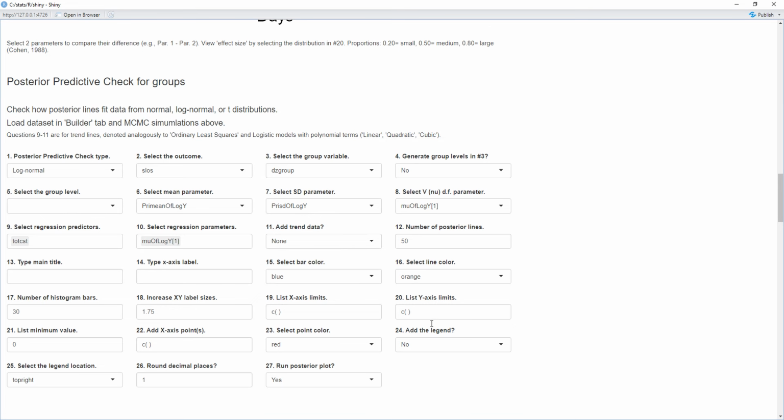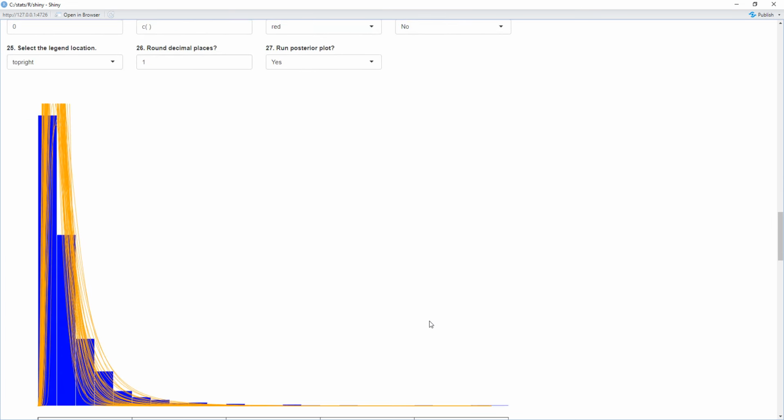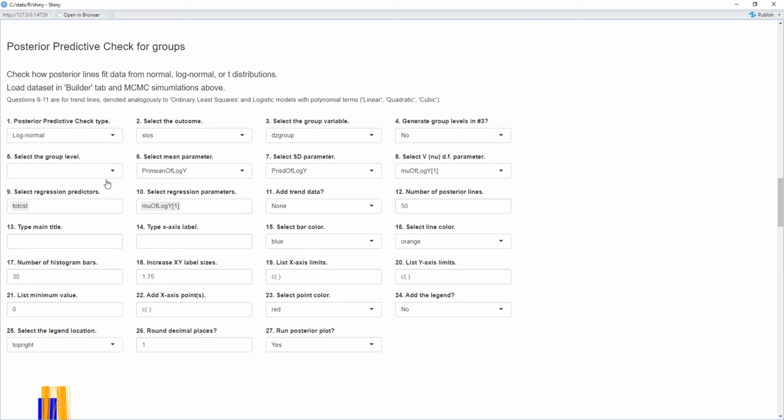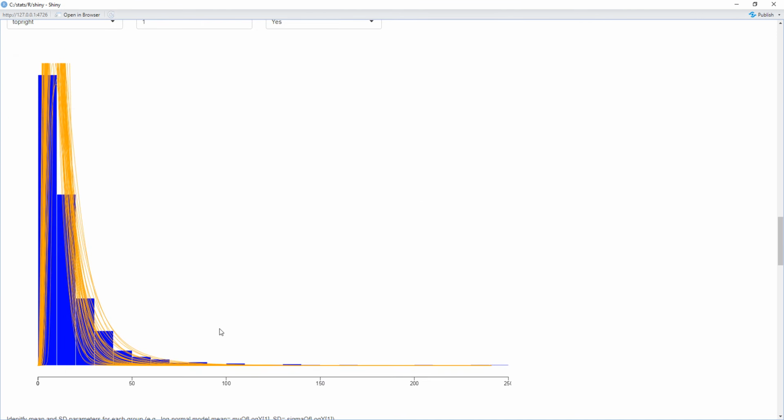And let's see, we'll skip 9, 10, 11. We'll leave 12 as the same 50. And I think we have that. Let's go ahead and take a look.